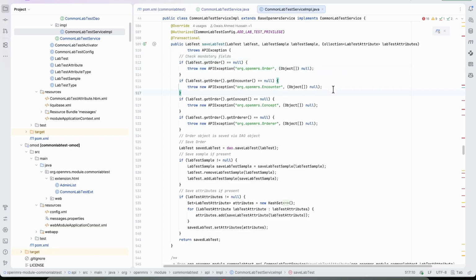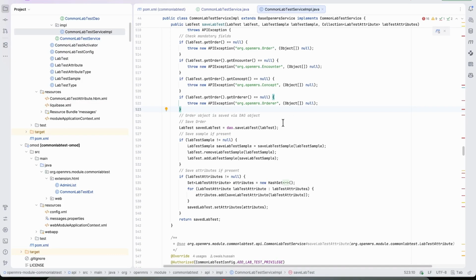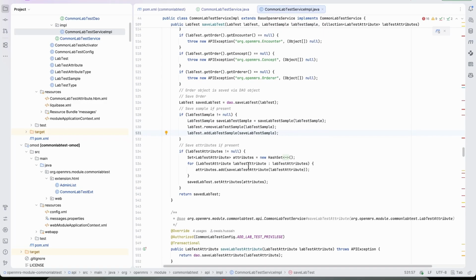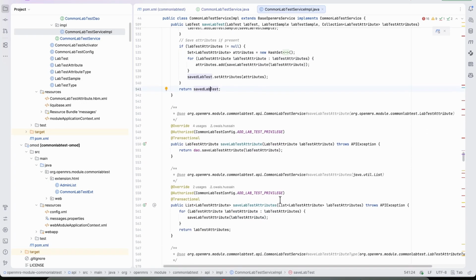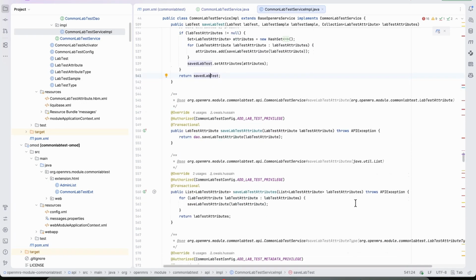Same goes with encounter. Encounter is required, concept is required for the order, and who was the provider who ordered this lab test, that's required. Same goes with adding lab test samples, adding attributes, and then saving the lab test object altogether. Right?